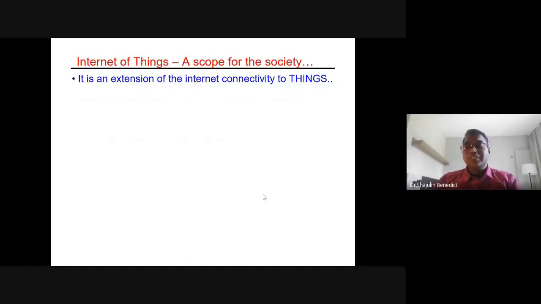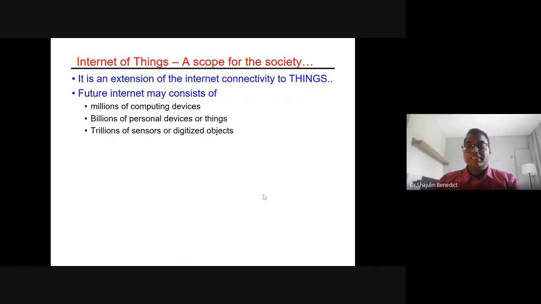What is Internet of Things? Basically, it's an extension of Internet. Providing Internet to any small device or anything in the world, that is Internet of Things. It's a kind of future Internet.